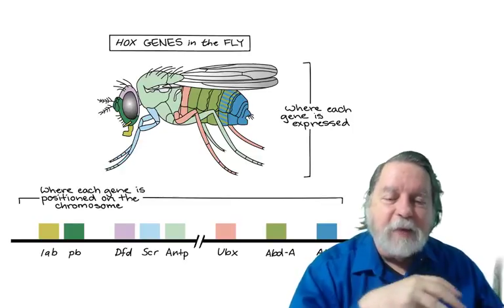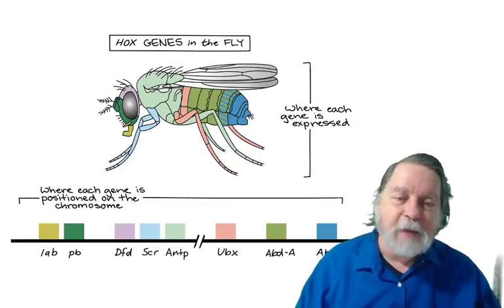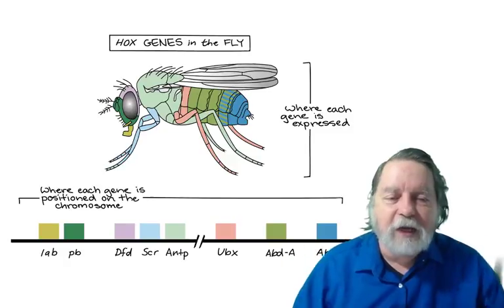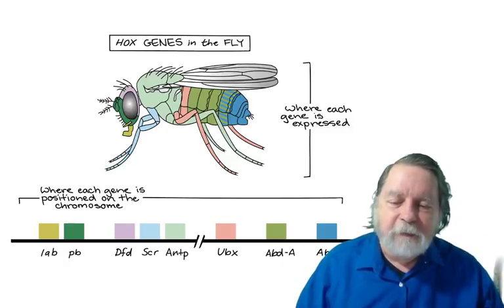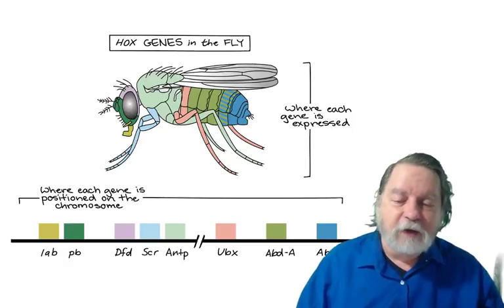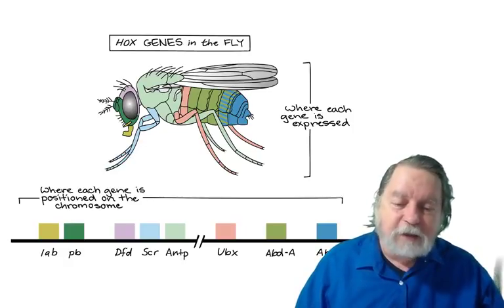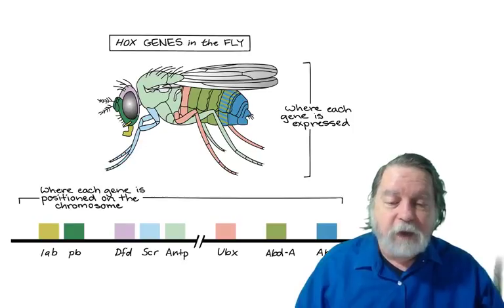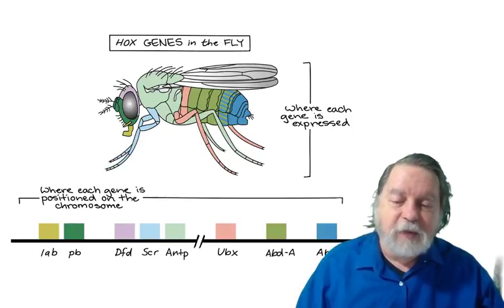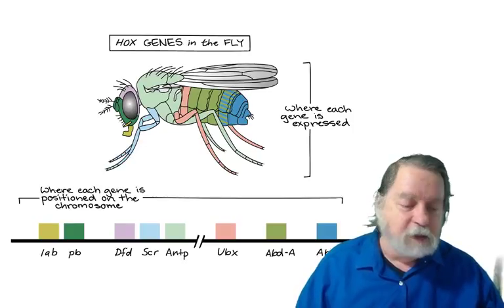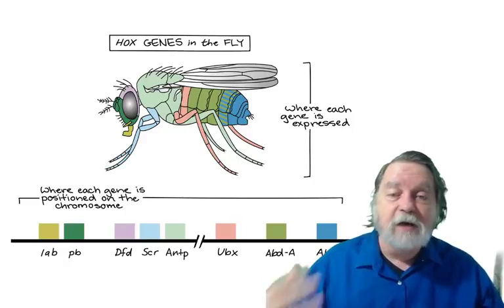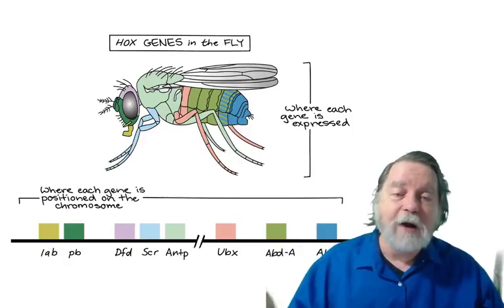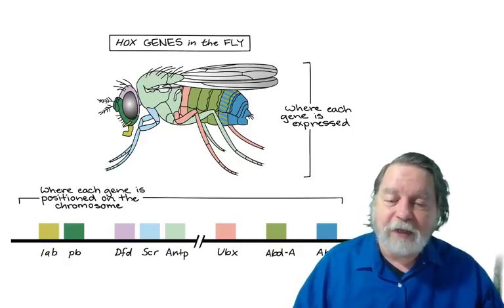It's as if the front-to-back axis of the animal is literally mapped in the genome, as if it's localized right there in the genome and shaped by the chromosome directly. But it isn't. That's not correct. We don't just translate gene order into body order. Those Hox genes are actually dependent on other genes that are turned on first. So there's a whole constellation of genes that come before Hox. Hox is not first. Hox comes on later.